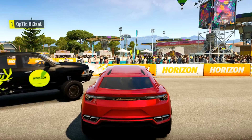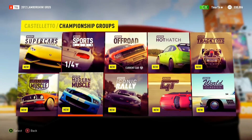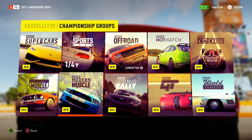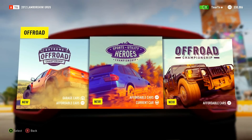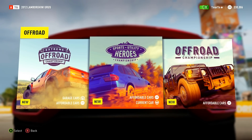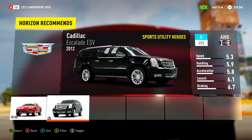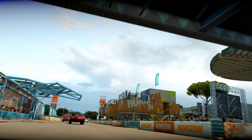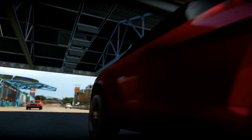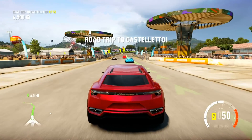What a scumbag — he seriously just ran right into me. That is hilarious. Anyway, we were able to unlock this car for free. We have a Sport Utility Heroes championship. We're going to go ahead and do this one. We'll be able to use our Cadillac Escalade ESP in the next episode too. We have a special edition of the game that got us a certain pack of cars for free.